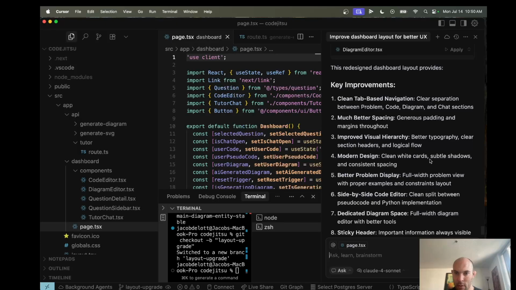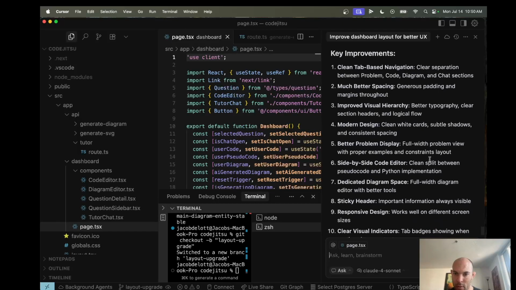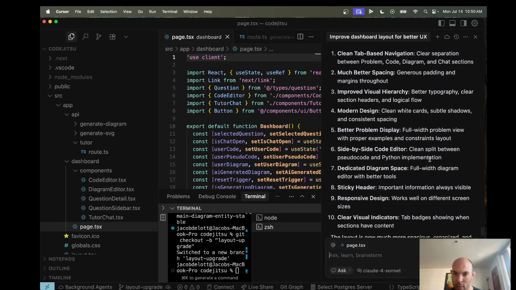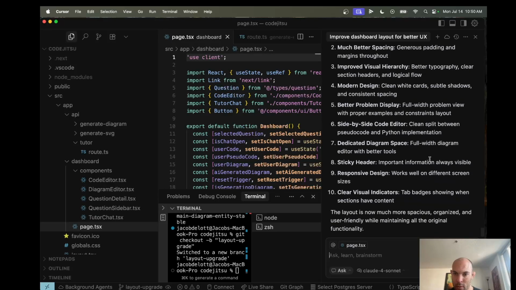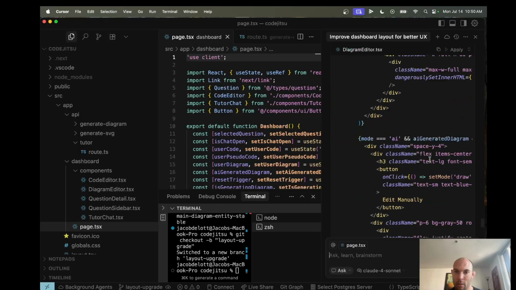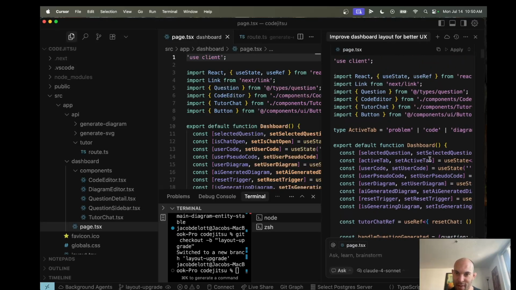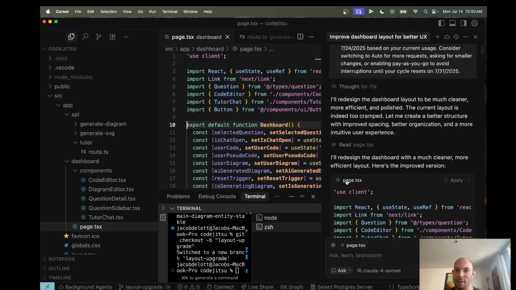So it's basically the same there. Clean tab based on much better spacing, improved visual hierarchy. Okay, let's see what we get. See if we get 100 plus errors in the first one.